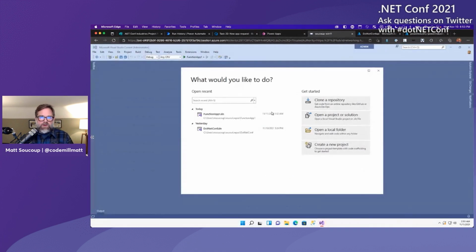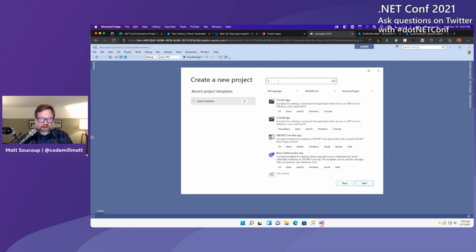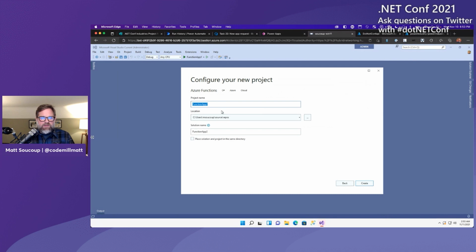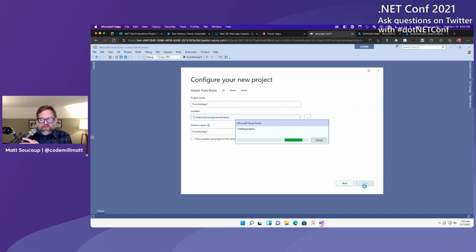All right, so let's actually go over here. This is VS 2022, and I'm just going to go ahead and create a brand new project. And it's going to be a function. Make sure I click next. We'll just give it the same name. Keep it easy. And then here's the key. There's a template on here called HTTP trigger with OpenAPI. That's the key for the whole thing here. It keeps it easy. We could use the other one, but this one gives us everything we need straight away. I'm going to keep the authorization level on anonymous for now, and then create it.